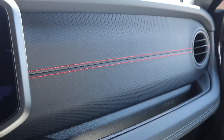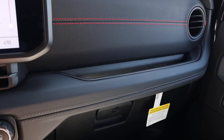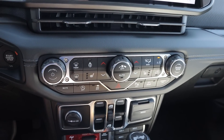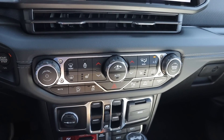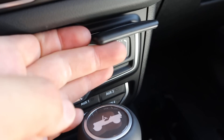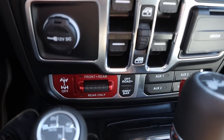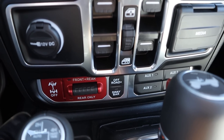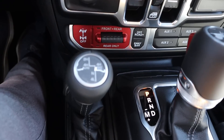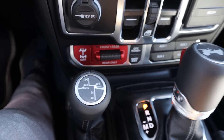The dash material is a nice, durable feel. There's a grab handle down below. We've got analog controls for the radio, dual zone climate controls, off-road cruise control, stability control, a 12-volt outlet, window controls in the center, a media station, and four auxiliary buttons. For off-road capability, we've got front and rear locking differentials, sway bar disconnect, off-road plus, and a two-speed transfer case giving you two-wheel high, four-wheel auto, four-wheel high part-time, neutral, and four-wheel low.